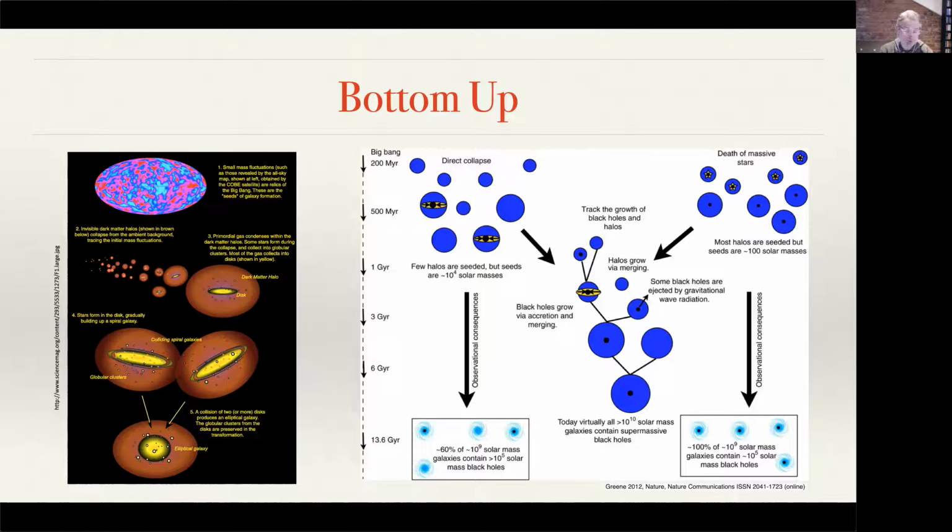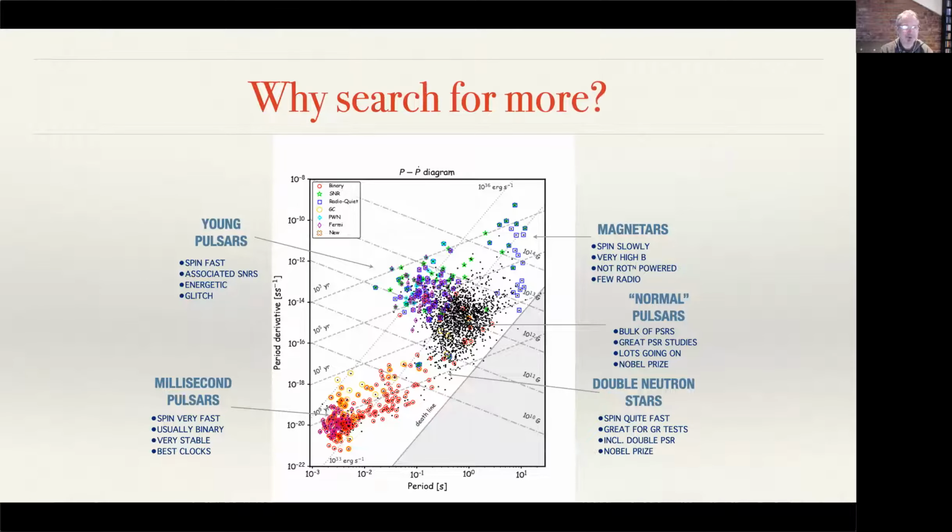And so this merging process should give off gravitational waves. And so we can use the pulsars to study that. So that's a very active area of research right now. And the reason we need more pulsars is that we need to look in many, many directions to try and measure this correlated effect that we expect from many, many thousands potentially of these merging events going on.